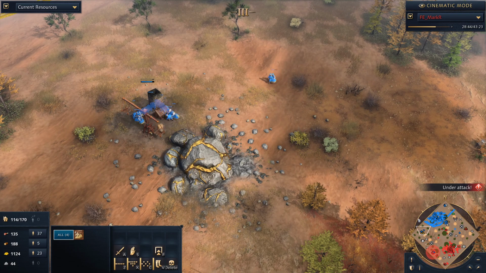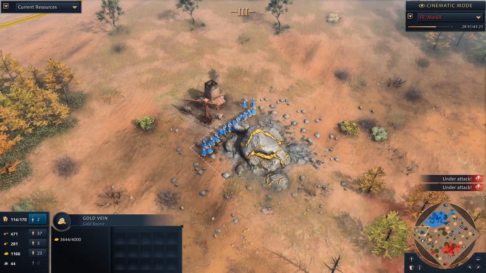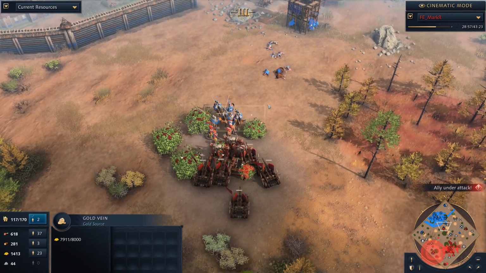Frank, though, looks like he's kind of running out of, well, maybe not running out of gold, but struggling to lock down the gold on the front of his base. So he's trying to be sneaky out here on the left side. He sent 16 vills out to grab gold in the corner of the map. Quite the army.